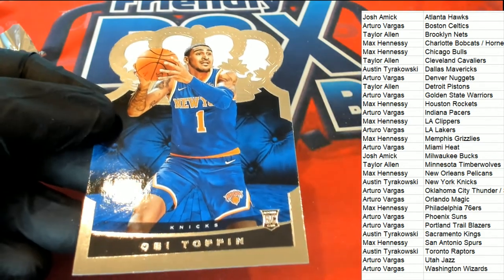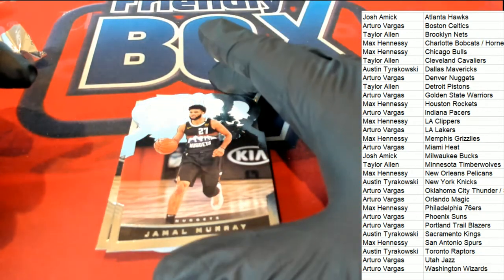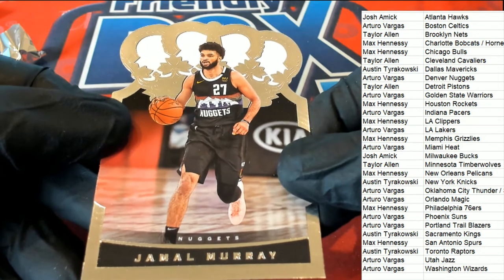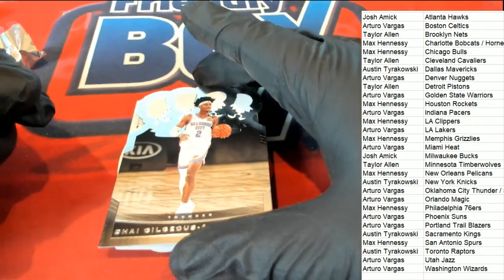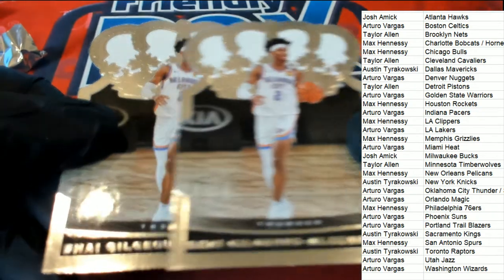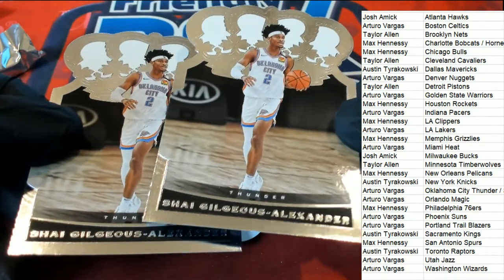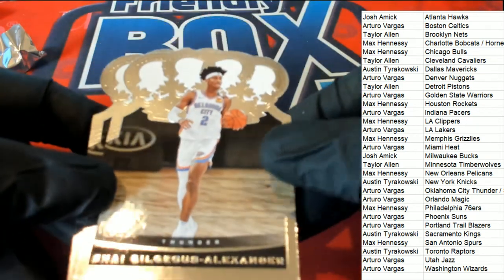Austin, what else is popping? Nuggets, Jamal Murray for Arturo. OKC. Wow, look at that. Oh my gosh. What's the chances of that happening? That's crazy. Okay, so OKC, there you go. Double your pleasure.